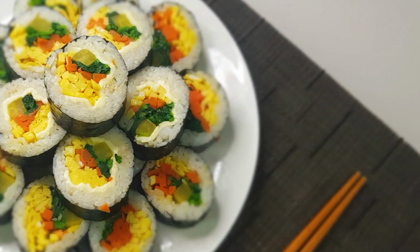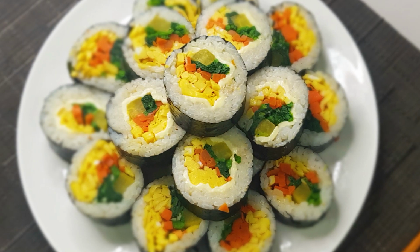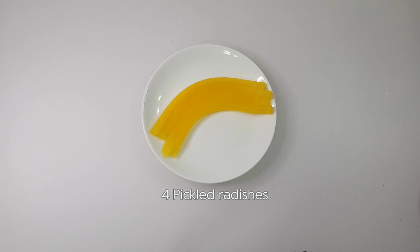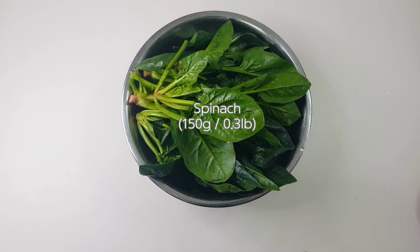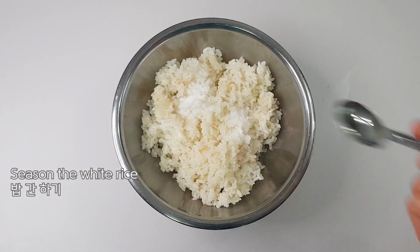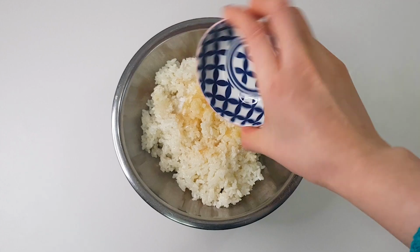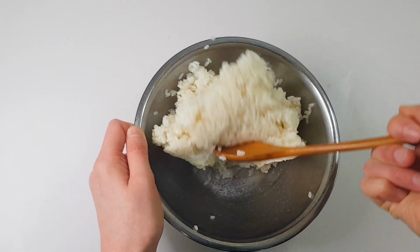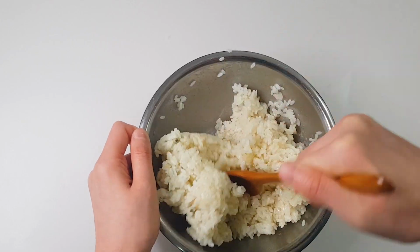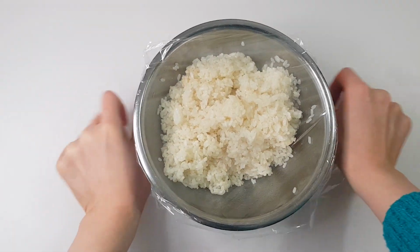Okay, then let's set the table. First, prepare the cooked rice. While the rice is hot, mix with salt, sesame oil, and vinegar. And wrap it to make it not too dry.